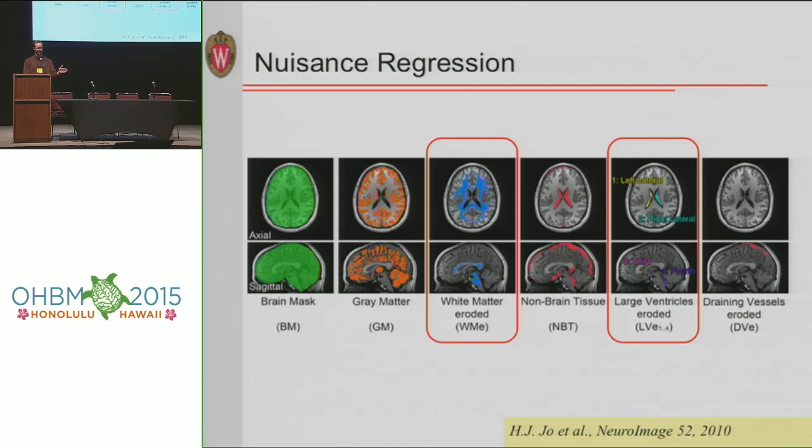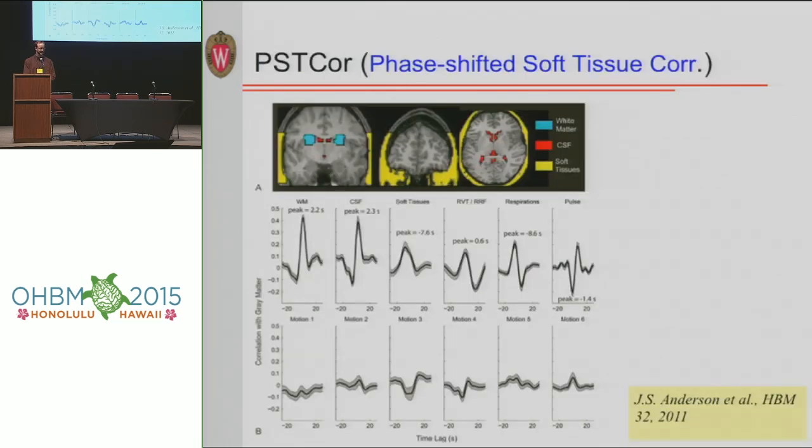I should also note that some people have suggested using the global signal to correct for a lot of the noise, sort of taking the brain mask and then averaging the signal of the whole brain and regressing that out. But that has a whole bunch of other problems because that can also include the true neural function. So I'm happy to get into more of that in discussions afterwards. But currently, my lab doesn't use the global signal because of these problems.